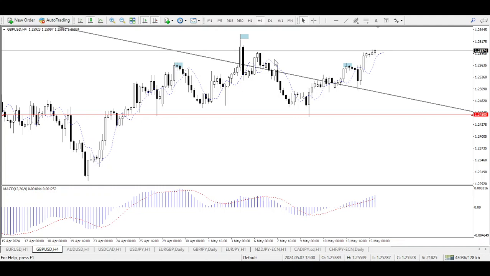So head and shoulder, which I spoke about in yesterday's video, is this is the left shoulder, this is the head, and this is the right shoulder, which failed. So this was the movement when I made the video, and I was expecting GBP/USD to continue to the downside to 2450 area, but a set of events changed the direction of the GBP/USD, and here is what happened and what probably can happen today after the release of CPI.